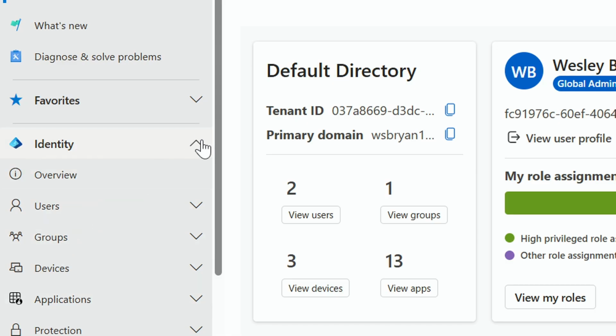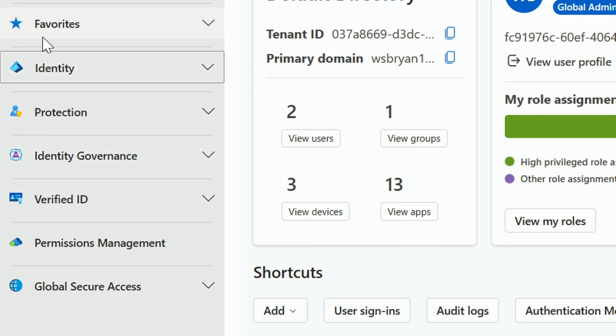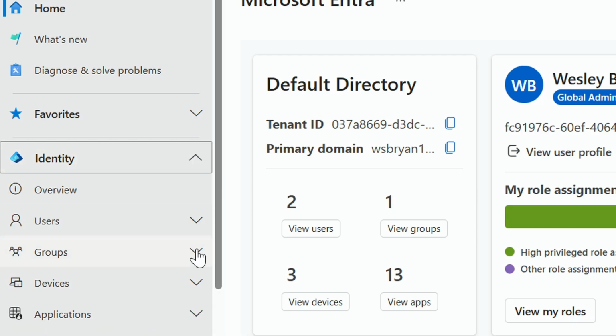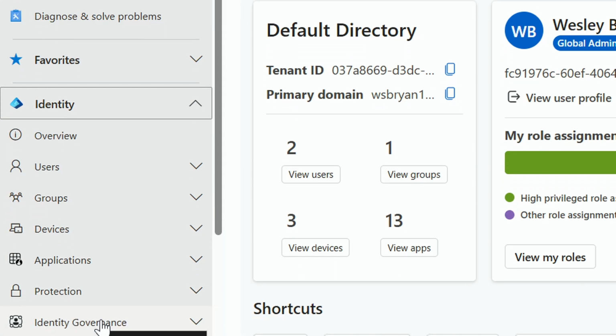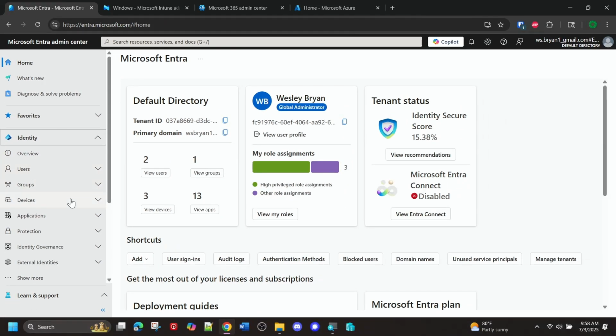If I go ahead and collapse this a little bit here so you can see, there's a lot of other things that are offered under Microsoft's Entra platform. Specifically, when we think about what was formerly known as Azure Active Directory, that's the backing identity store, I should say, the directory service for your Microsoft cloud-based solutions, right? So you're going to have to be familiar with this interface. Again, being able to manage users.